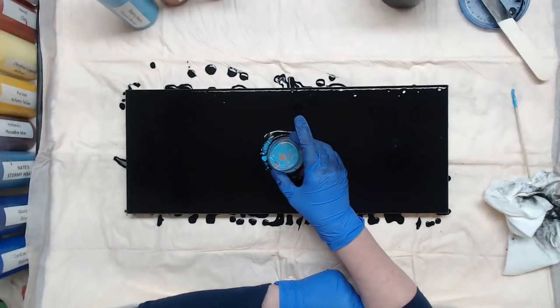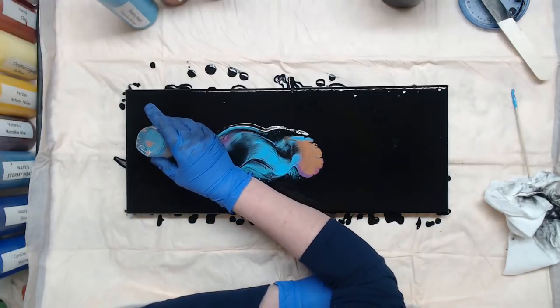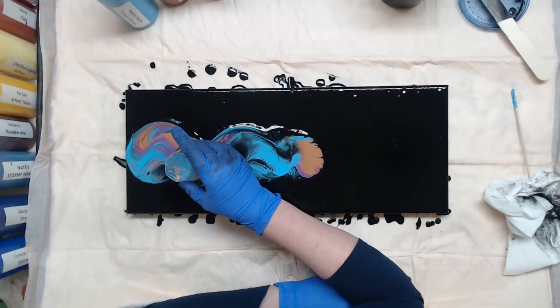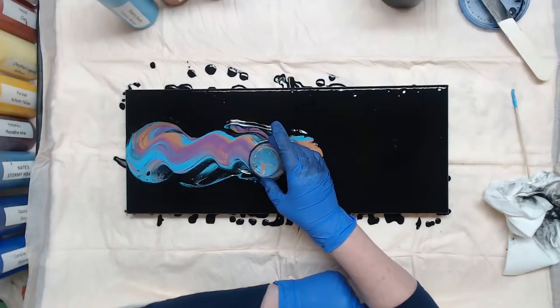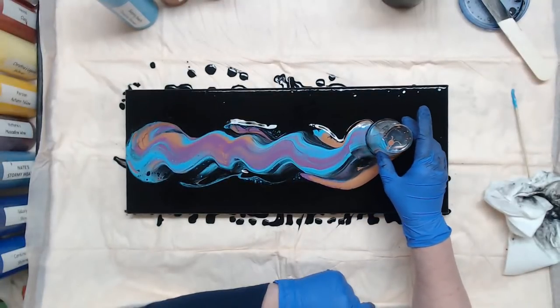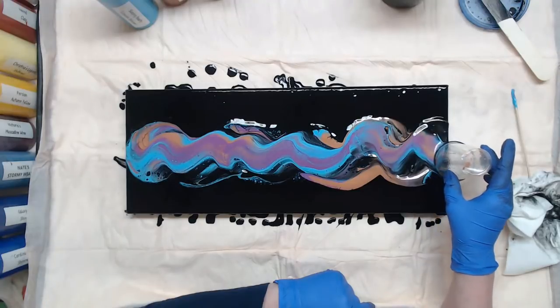So I'm going to go ahead and just wiggle. I like to glide on top of that black paint. Try not to scrape your canvas. If you feel you're scraping, stop for a second and readjust. If you drop all your paint, you can go right ahead and pick it back up.